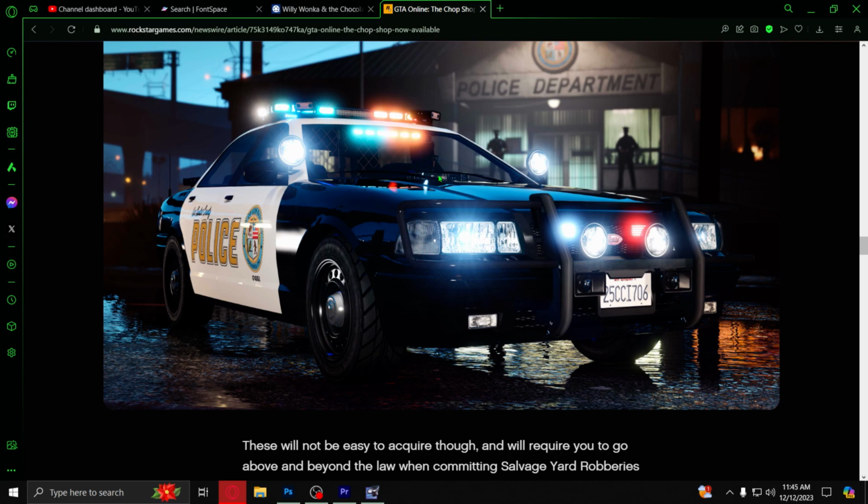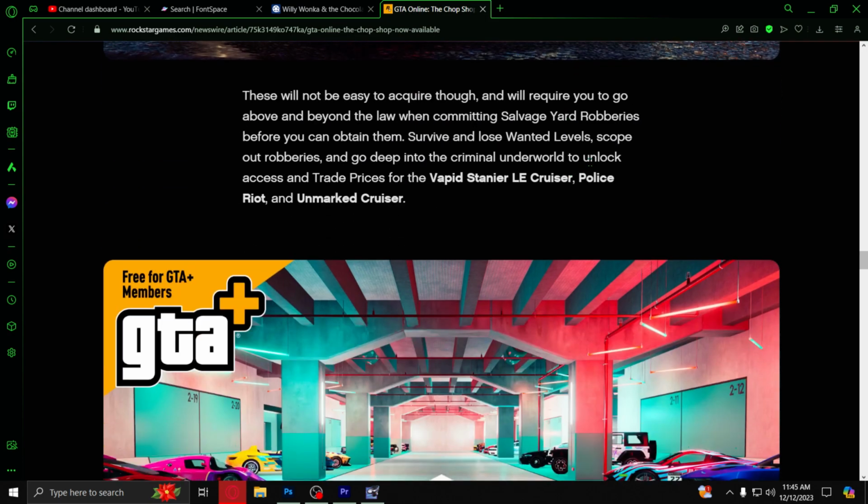But I suggest running through the missions, the salvage robbery missions, because what's going to happen is you're going to be getting a discount on these vehicles right here. There's also another one, which is going to be the undercover cop car. That is also for purchase. That one's a little bit cheaper than this one, which ends up being about $3.6 million after the trade price, okay?